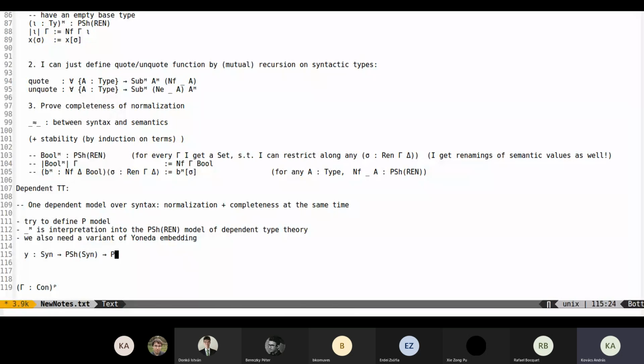So instead what we do is do this. So the new Yoneda is something which we can get by taking the old Yoneda and then composing it with this functor, and this functor can be defined just by saying, so we also have a PHCM, pre-sheaf renaming. So this can be defined by using that every renaming is a substitution.